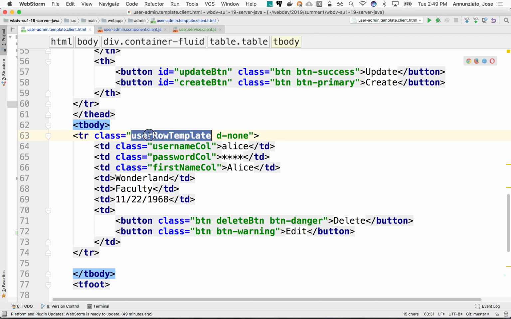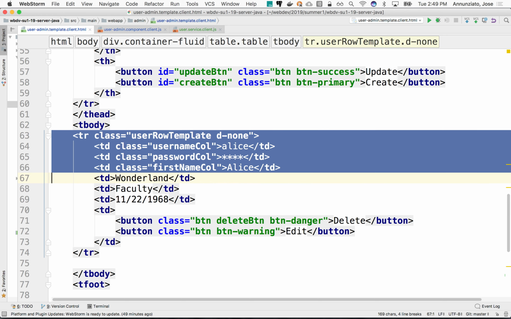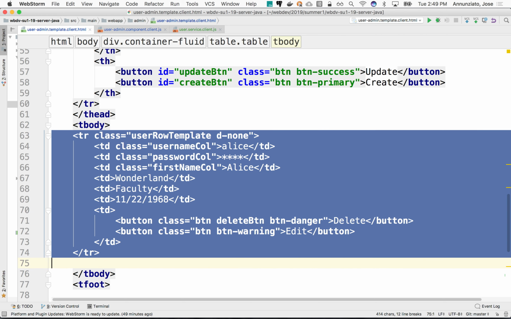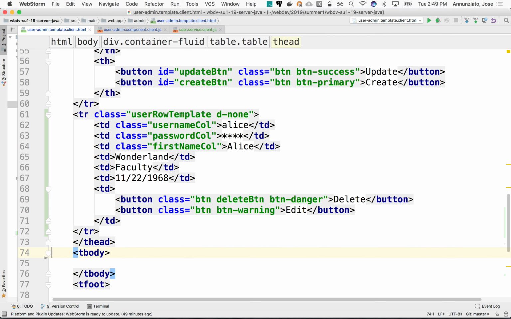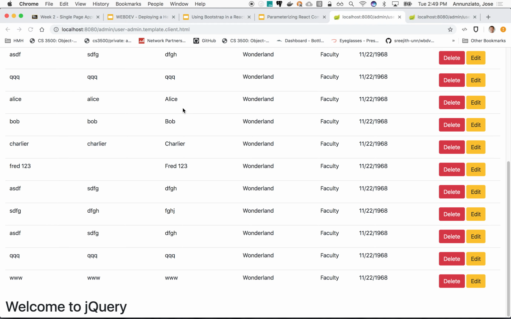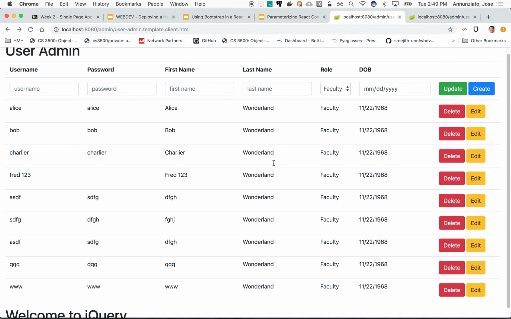We really don't want to remove this one over here. We could probably put this TR in the TH, and then whatever's in the body, we can just remove it and clear it out. We could do that, right? So let's do that. First, let's make sure that this still works.